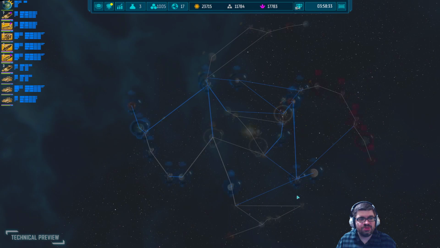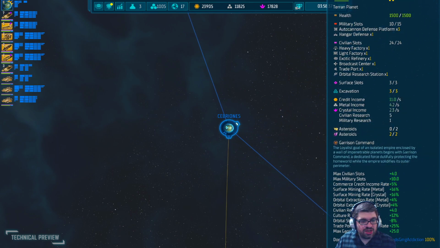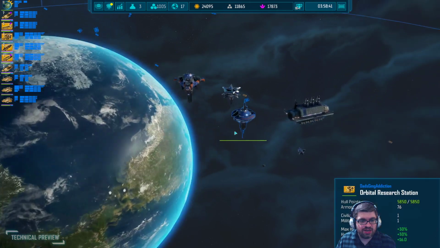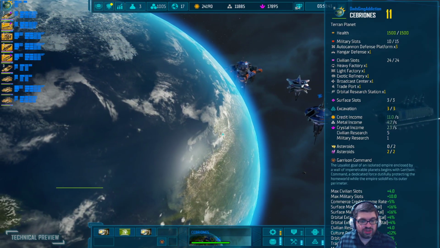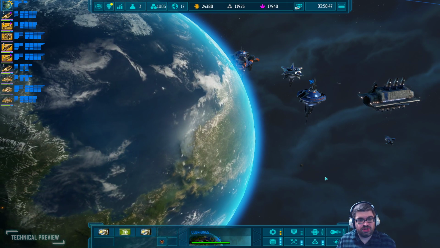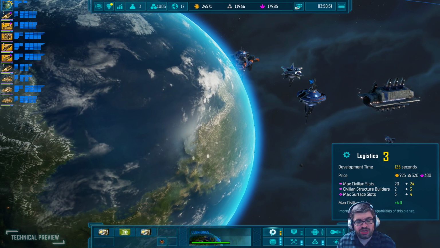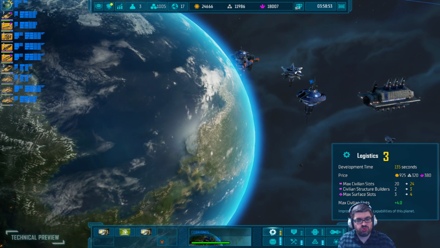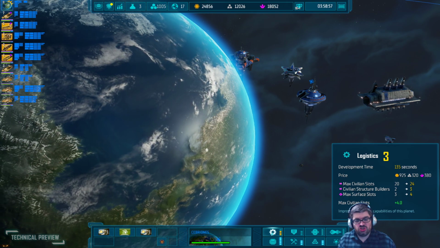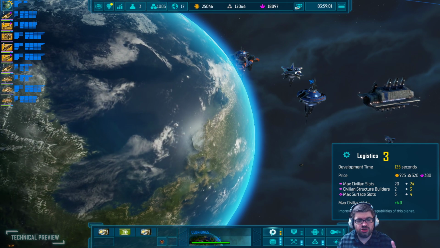All right, so let's now jump into my save file. This is the one I've been playing for about 5 hours. You start off with one planet, like in Sins of a Solar Empire, and you click on the planet and you typically want to improve it. On the very bottom of the screen, you've got various buttons. It looks like they've streamlined just a bit compared to Rebellion, but logistics will improve your civilian slots, your structure builders and your surface slots.